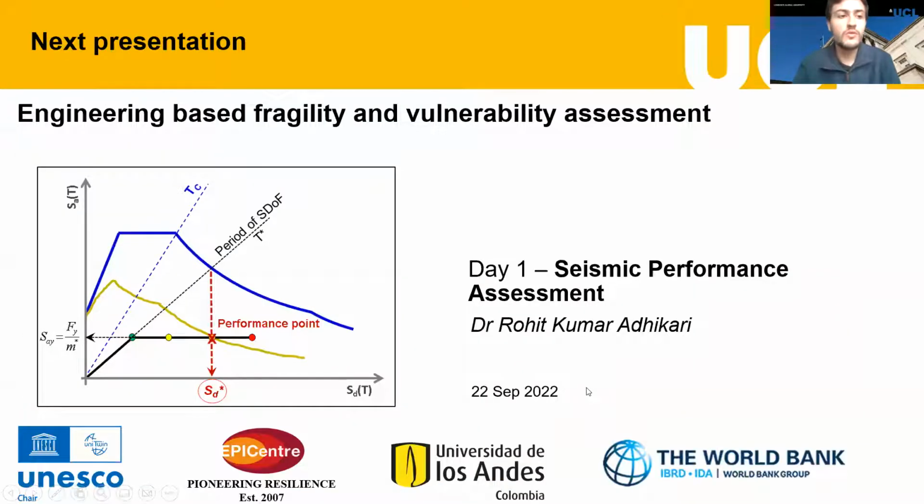You can go and see them by yourself, and we invite you to enter and see that. Now, we have already shown the whole process and the different steps. We are now going into detail in each one of these, and I now give the word to Dr. Rohit Adhikari, who is going to show us how to obtain the seismic performance assessment and the different ways of obtaining the EDPs. Thanks.